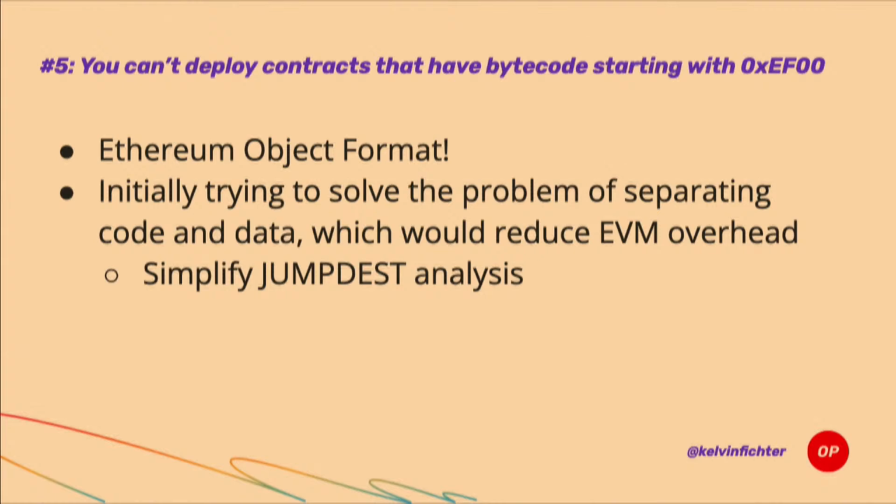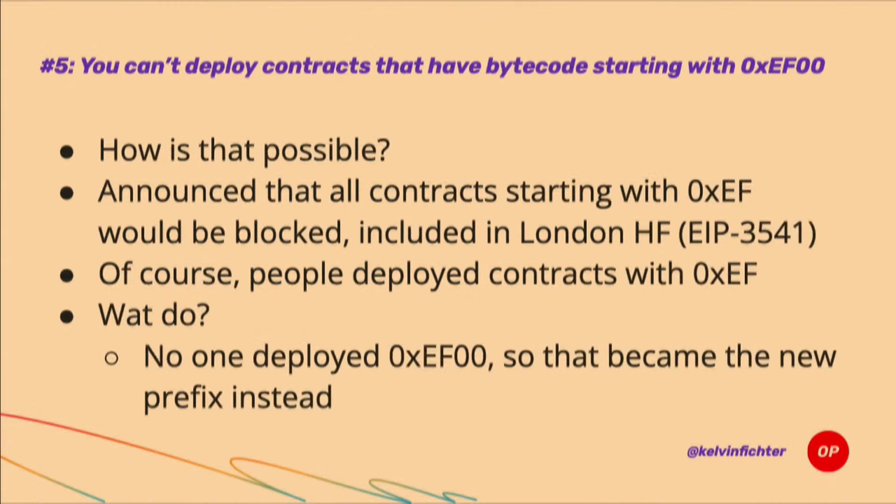But of course, we don't have this right now. So how do we make sure that we will have it in the future? We define some prefix, and we block people from deploying contracts with that prefix. And then in the future, we'll allow people to deploy contracts with that prefix again, with the assumption that the EVM reads that prefix, and says, okay, I know that if it starts with EF00 something, this is an Ethereum object format compatible smart contract, and I know that it's going to have the following format. And I'll talk a little bit about what you can do with that.